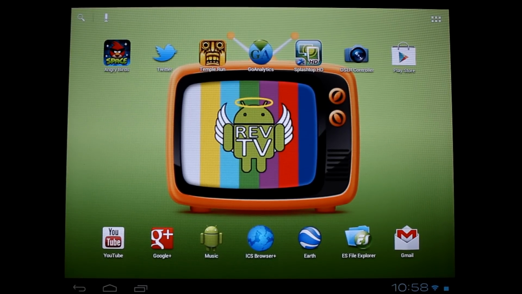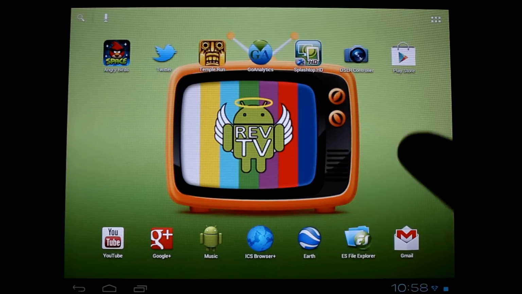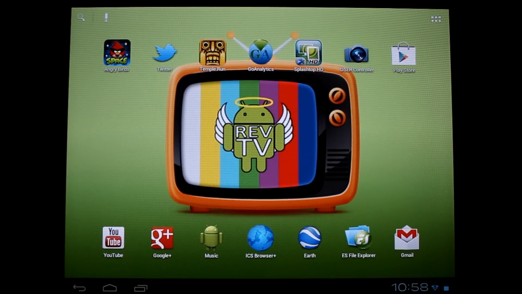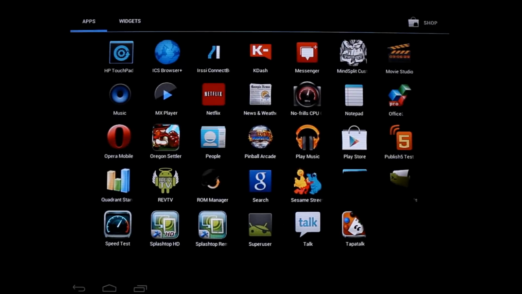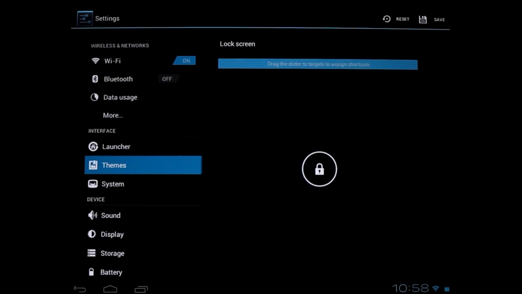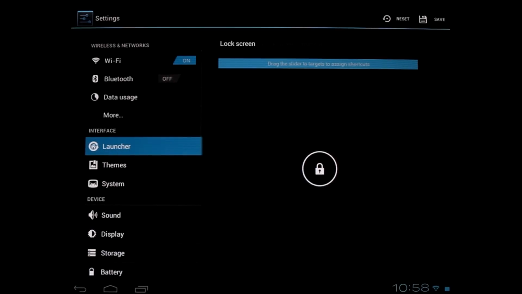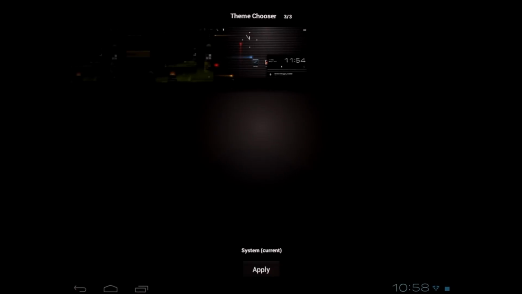It's the theme chooser. Now, the Cyanogenmod 9 up to this point has not had the theme chooser, and so I'm going to demonstrate for you now how this works. So I have here Cyanogenmod 9, the May 8th nightly build, and I'm going to go in here to the settings, and in the settings here you'll notice that you have the launcher, which we're used to using, the Trebuchet launcher, and there's themes. And when you hit themes, depending on your device and depending on what you've loaded, you'll probably see the system default.